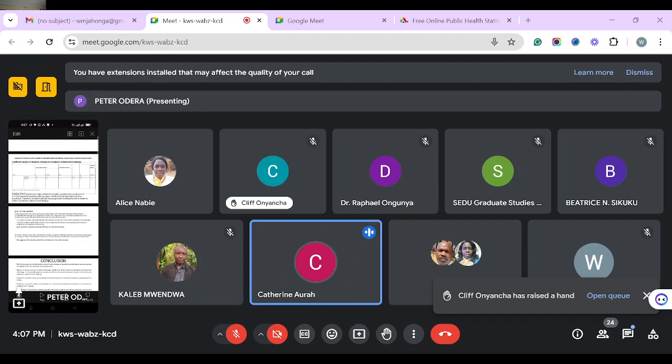Allow me to quickly walk through some comments. Alice presented her work at the department, and a lot of comments were given to her revisions, which according to the template that I received, she has addressed most of them, if not all. However, I had a chance to read through her work between yesterday and today, and I want to make a few comments.